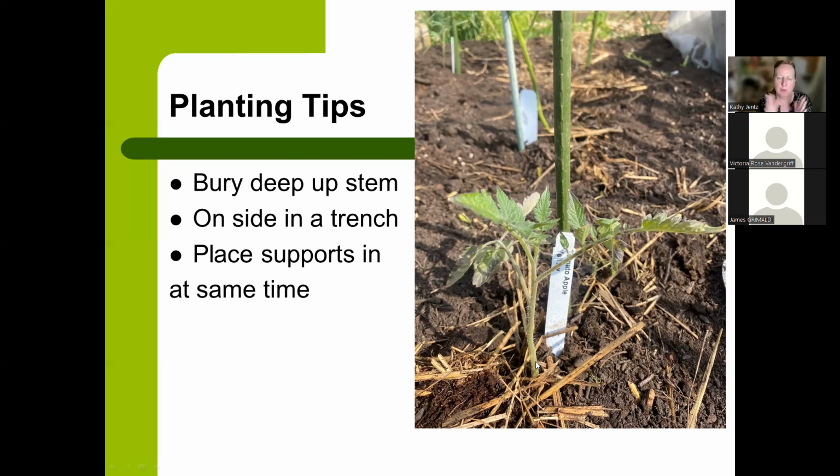Because what happens if you come back a month later, your plant is starting to grow up, it's getting floppy, it's going all over the place. You come and you stab the plant supports in the ground, you're stabbing through the great roots. And of course, we want to talk about healthy roots make healthy plants. So we don't want to damage the root system later on.